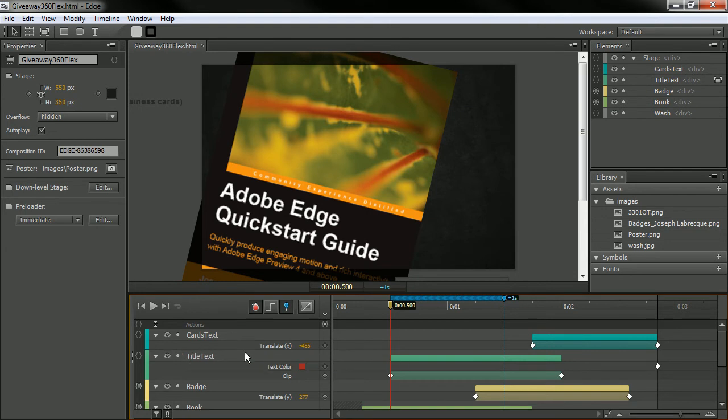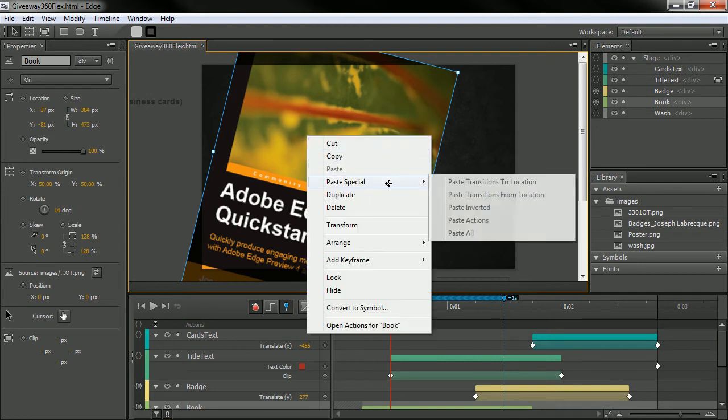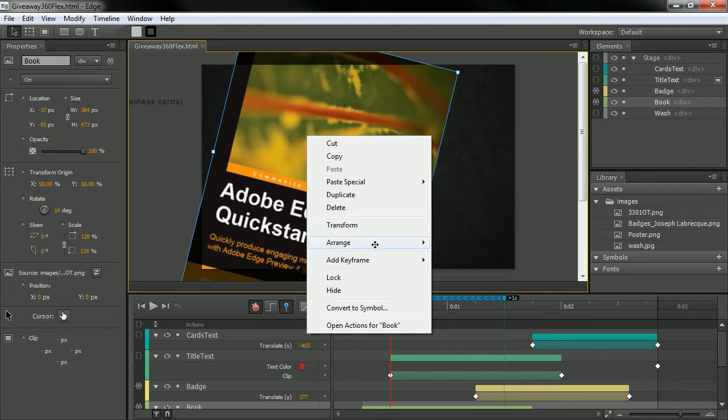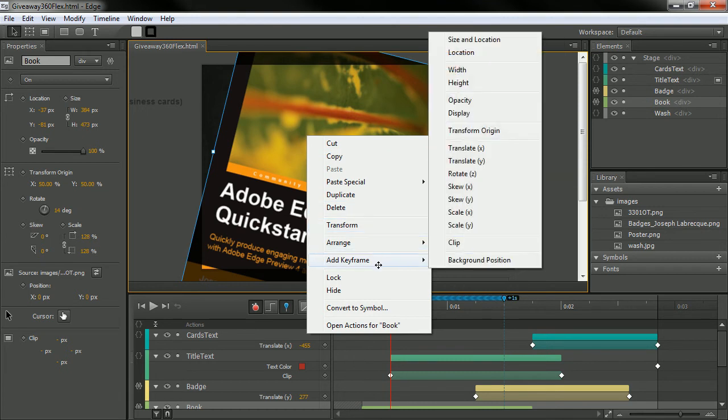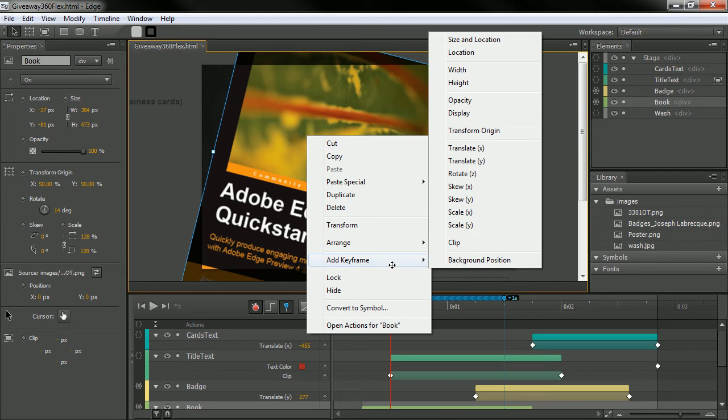As you go through and edit your composition, some other things we have: if I click on my Edge book here and right click on it, you can see that we've got a lot more options in our context menu. A lot of the stuff that you would initially see either up here or accessible only through the timeline are actually right here at your fingertips using the right-click context menu.